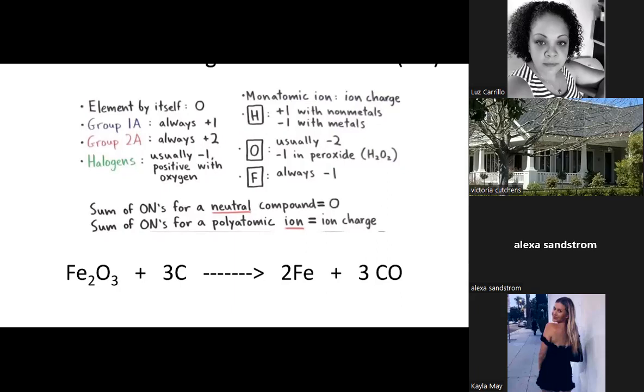Understand that in this, we have neutral compounds. So that's why you don't see any charge in the corner. So when you sum the oxidation numbers of a neutral compound, they have to equal 0. The only instance in which we have a polyatomic ion, then for polyatomic ion, the sum of the oxidation numbers has to equal the ion charge, okay? We're gonna do practice, so at least people solidify this concept of determining oxidation number, okay?